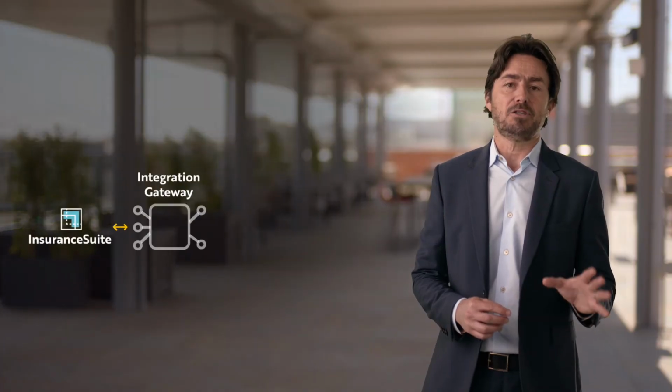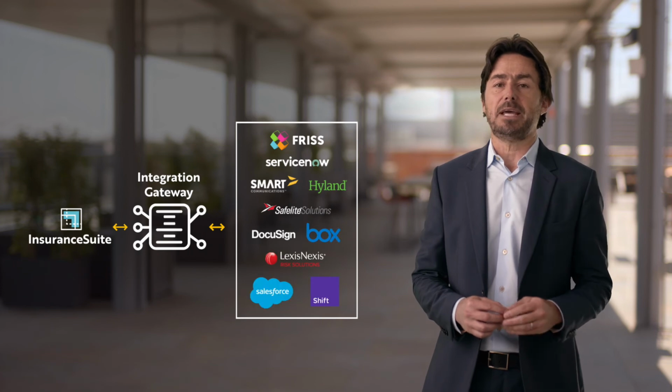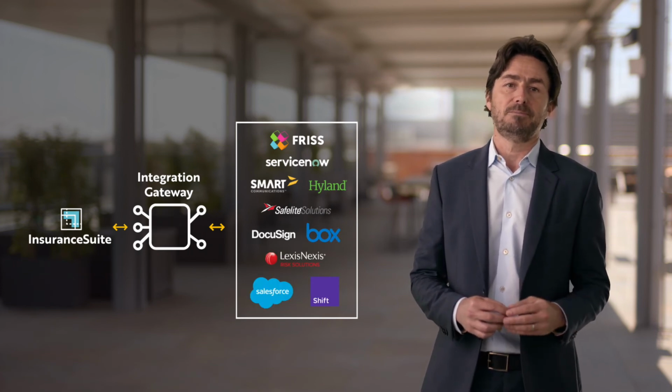Our last cloud imperative focuses on making it easier to integrate with the Guidewire platform. To enable this, in the Cortina release, we introduced the Cloud Integration Framework that included a set of InsuranceSuite Cloud APIs that keeps expanding, an app event service, and an enterprise-class integration gateway. Today, I'm very pleased to announce that Integration Gateway is now GA, or generally available, to all our cloud customers.